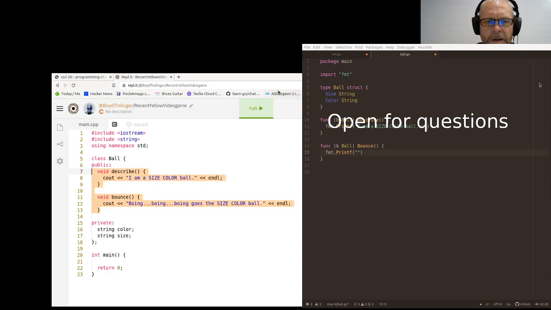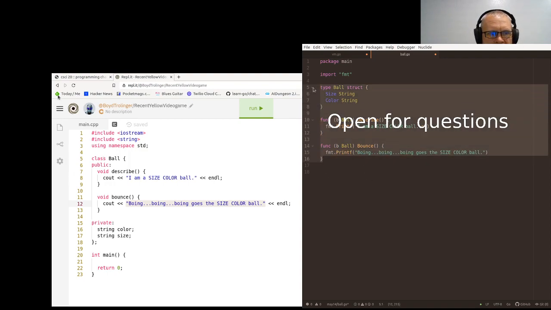I'm going to copy that because I don't feel like typing that whole thing. Okay, so this is what that same code, that class, looks like in Go. You have a struct with two properties in it, and then you have two methods.